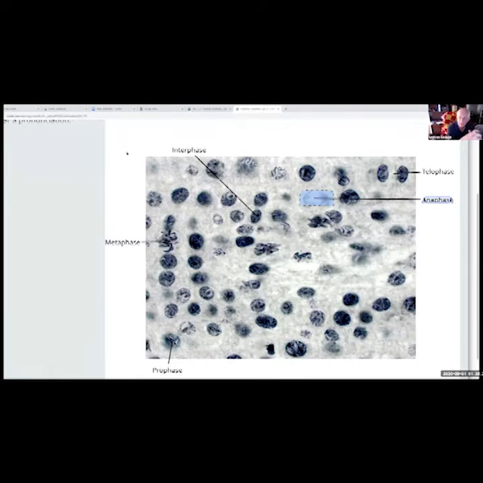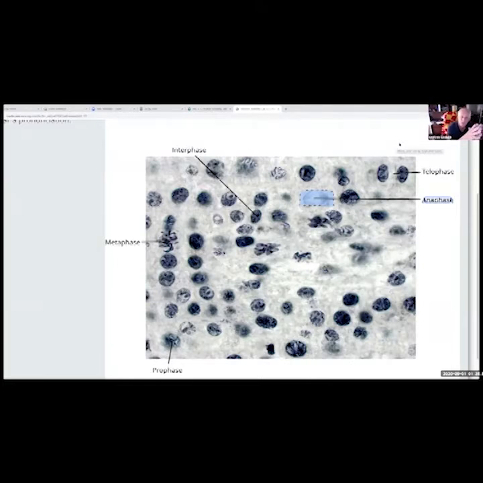Okay. Anaphase is where they start to pull apart. You see right over here, right below the mouse cursor. I can't write on the screens on these things anymore. Wish I could. Anaphase is where the chromosomes actually pulled apart. And then telophase is this one right here on the top right-hand corner. And you see where the 2 cells have separated and pulled apart from each other. They have 2 new daughter cells now.